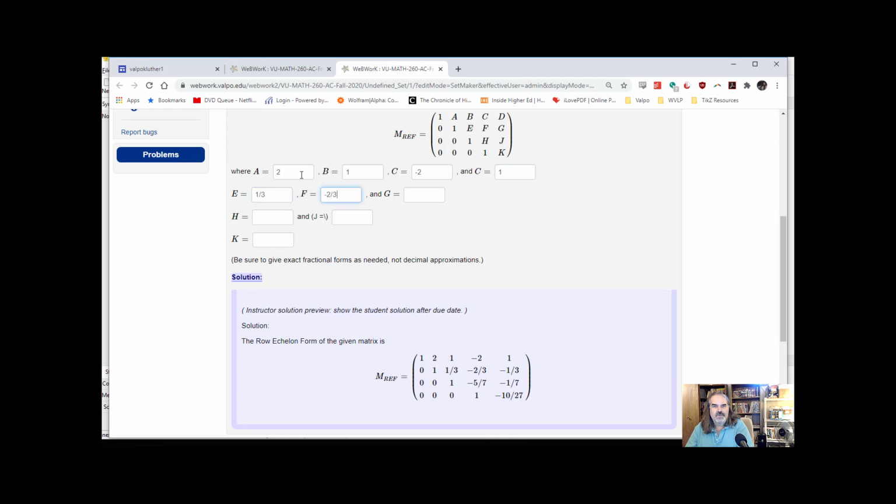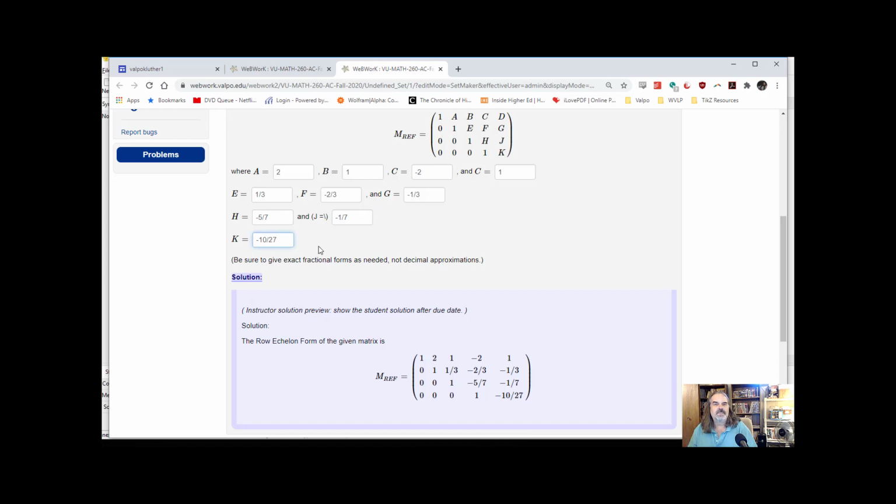F is negative 2/3. G is negative 1/3. H is negative 5/7. And J, okay, here's a mistake. See that J? That's not matching the format of the rest, so we'll have to fix that. That'll be easy. And that last number in that second to last row, negative 1/7. And then finally, K is going to be negative 10/27.